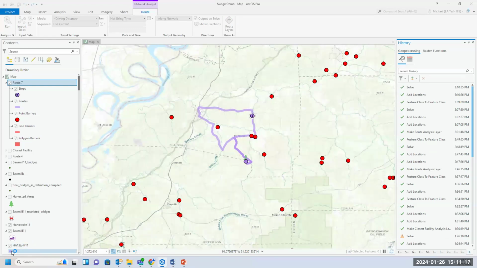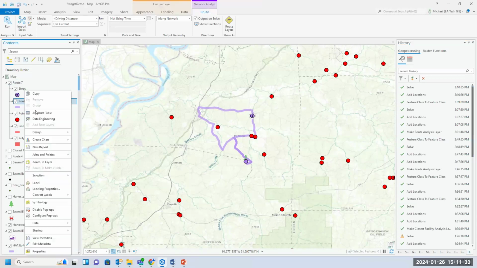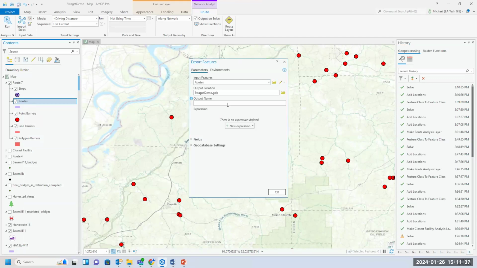And if I go look at the after effects, again, we're building that geometry, then it's updating the attribute table. Once that's done, again, I would export this as its own layer. We'll show you that again. If you right click on routes and data, export the feature, you can build the feature class. And I would call this one something like HA13 to mill 11 alternate.